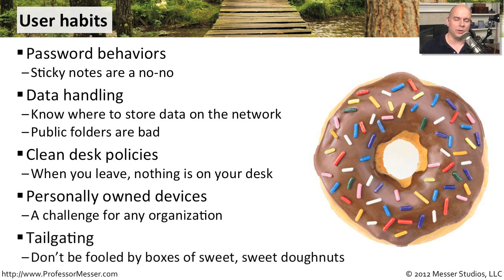There's also physical security to think about. Somebody might carry a big box of donuts in and not be one of the employees — people are eager to open the door and help with whatever you're carrying, especially food. So have people think about who they're letting into the building, checking for badges, and making sure the bad guys aren't simply walking in the door.